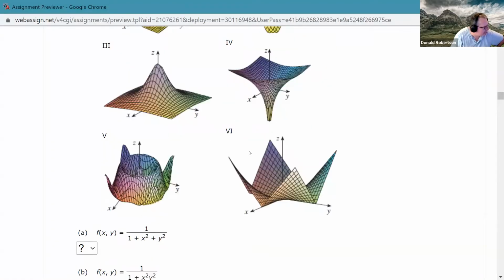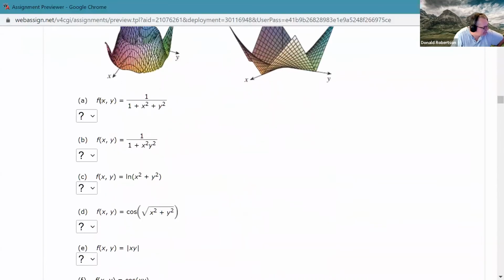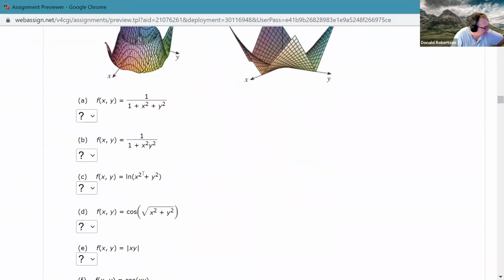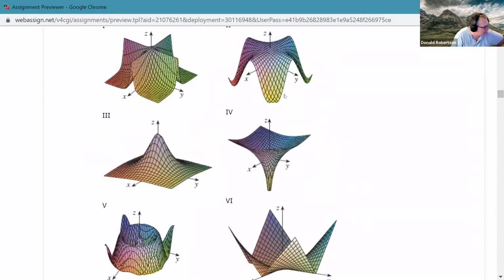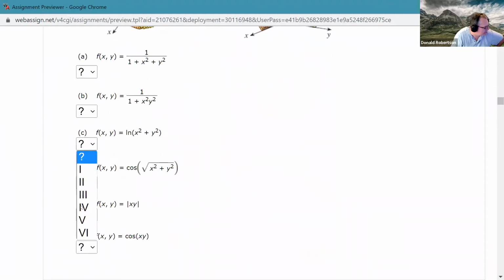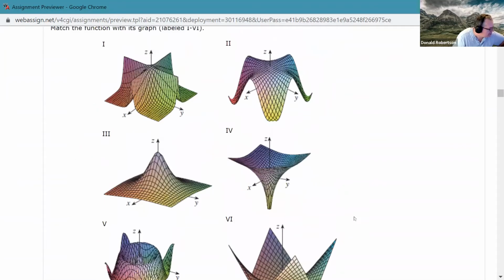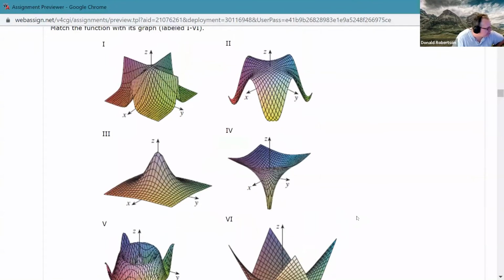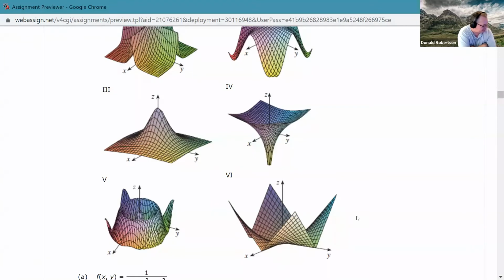So what your job will be in this question essentially is put this guy into GeoGebra and then match it to the curve. So I've already figured that one out is curve number 4. So you would just say 4, right? Do the others. Let's see if we can pick one. C, F, the cosine of xy. Which one of those 4 shapes or 6 shapes is the cosine of xy? Any ideas?